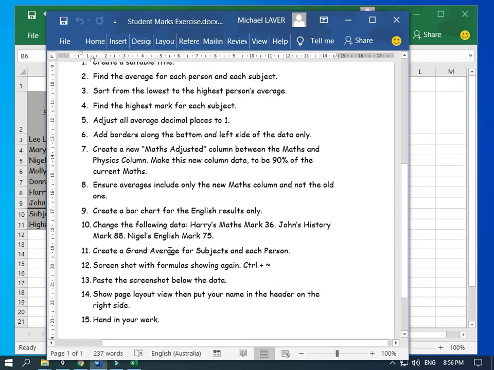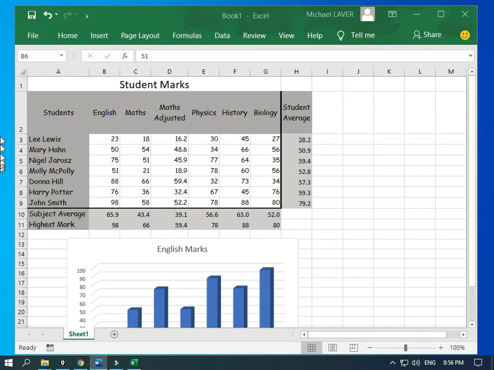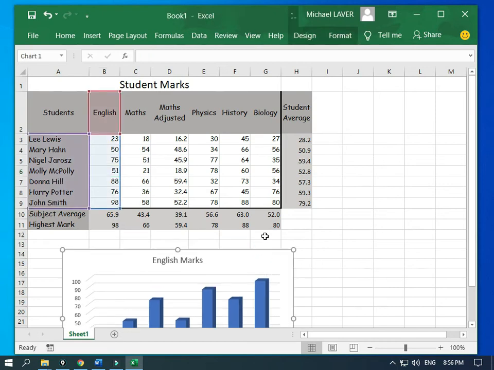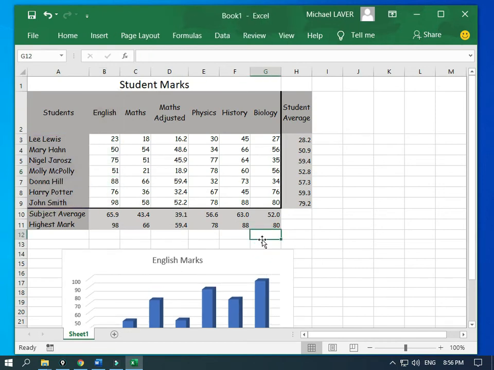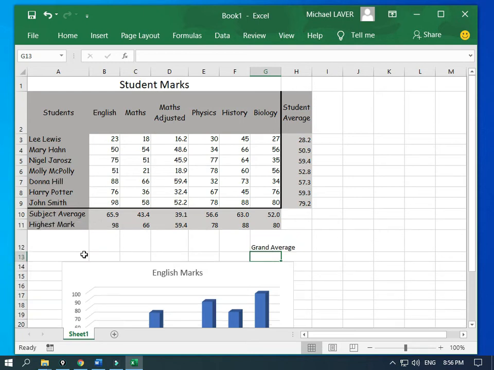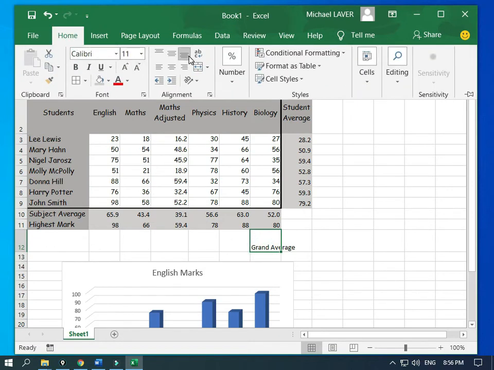Create a grand average for subjects and each person. Right, a grand average. What they're talking about is an average of the averages. So I'll just move this down a little bit and we'll call this grand average, and we're going to have to make the row a little bit larger and wrap that text.